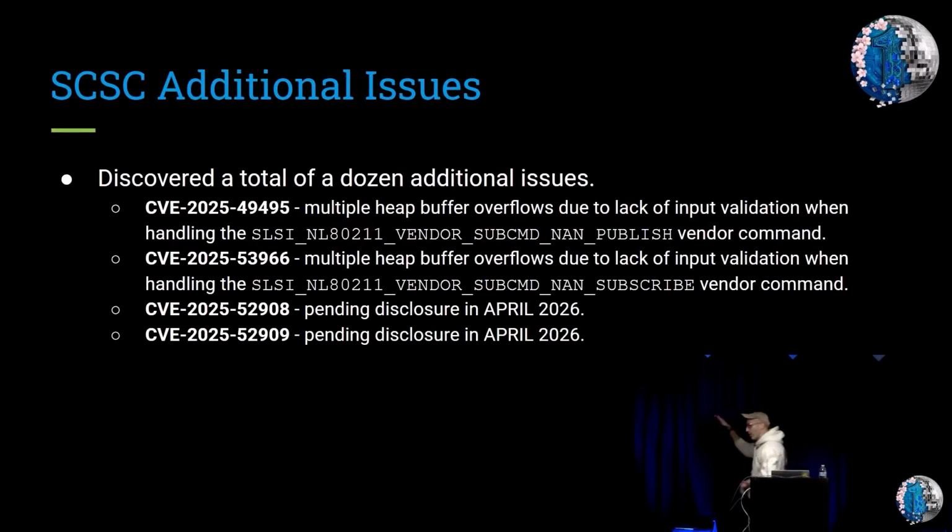So it came out to be there's a dozen more of those bugs. So the first two bugs or CVEs up there are basically a combination of those 12 issues along with that bad patch. And when I reported those, I reported two other issues alongside of those. They're not disclosed yet. They're just as equally dumb as everything else that's been covered in this presentation. And hopefully they'll be released soon.